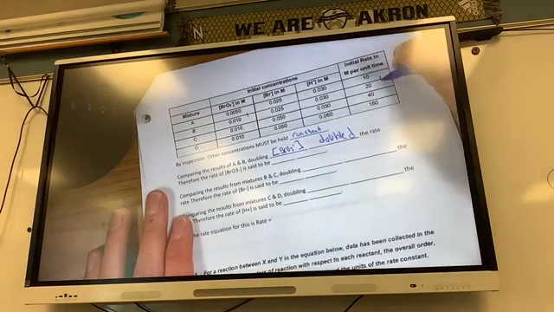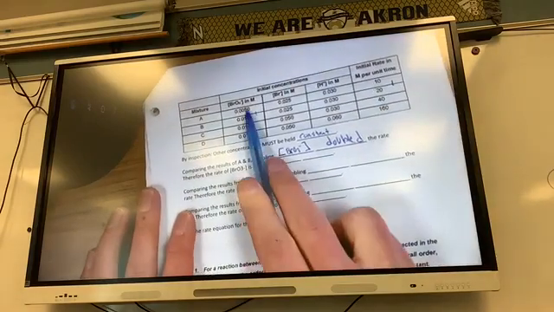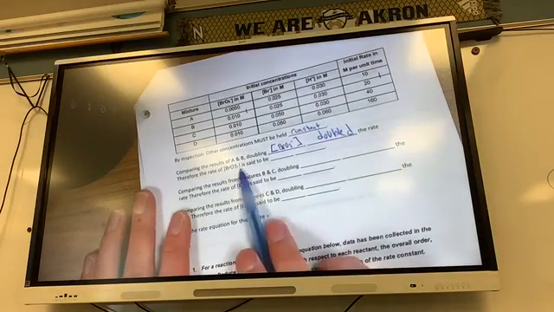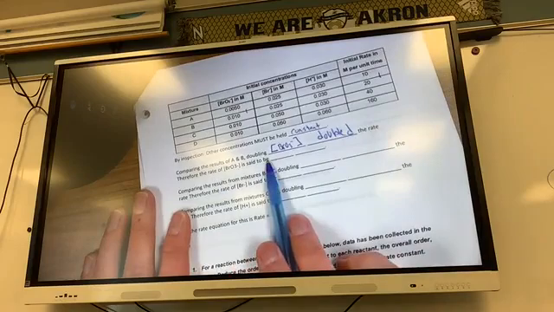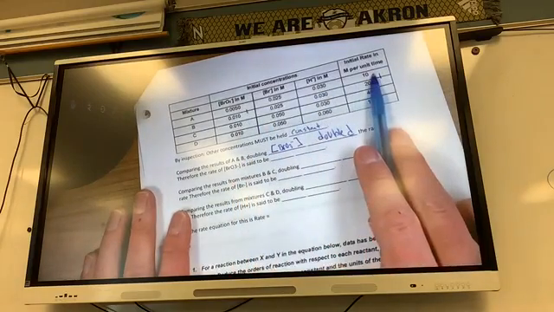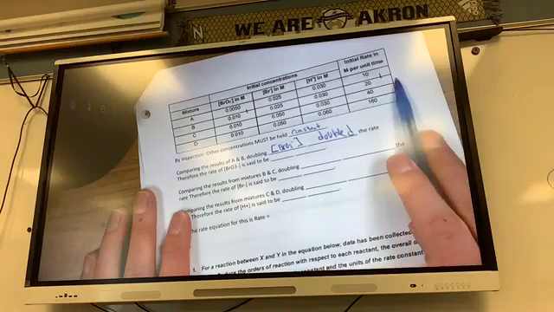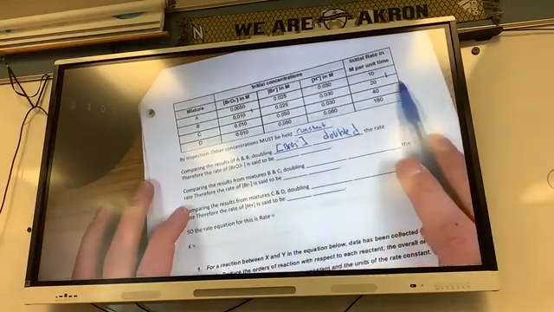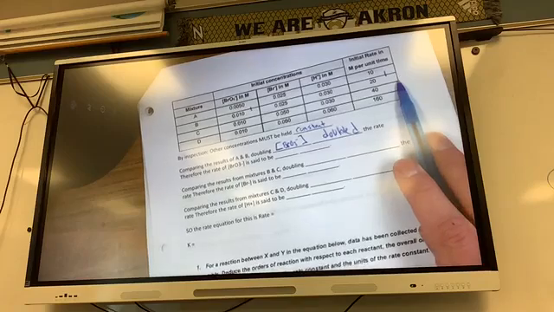Because would you agree that the rate also doubled? This went up by 2, and that went up by 2? Yes? Therefore, the rate of BrO3 would be what order? If I double this, this went up also. This went up by a factor of 2, this went up by a factor of 2. What order would that be? 2. Not 2. Because if I double this, that would go up by a factor of 4 if it was second order. It's first order.